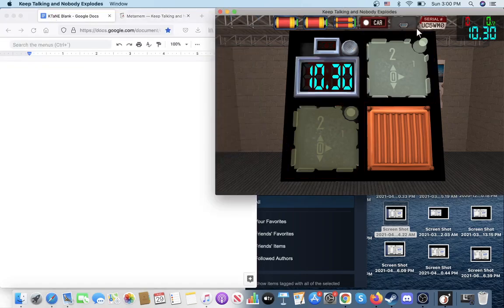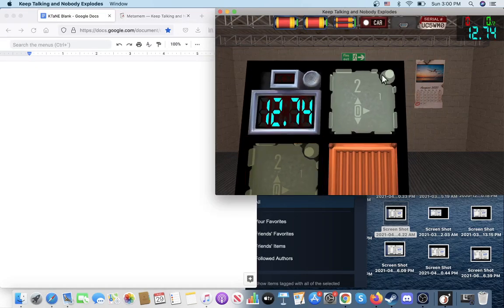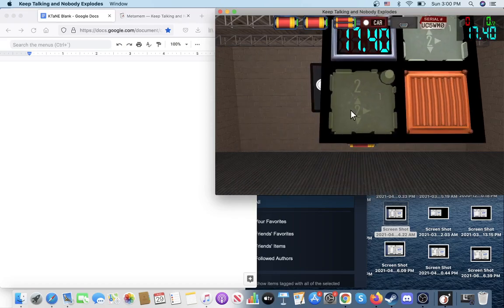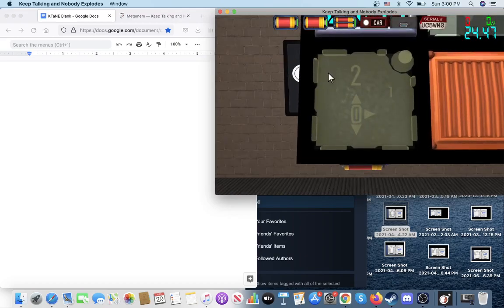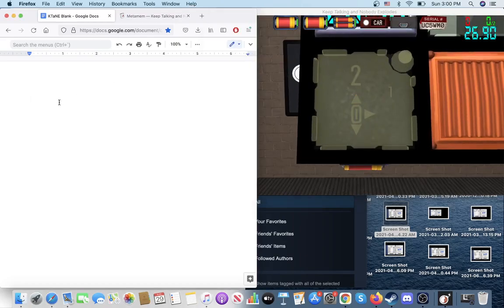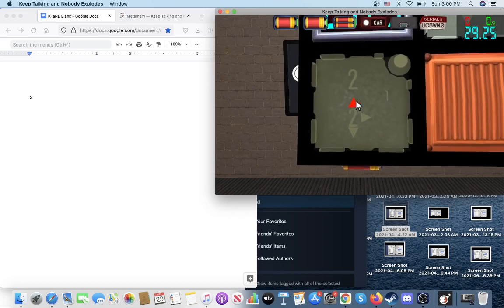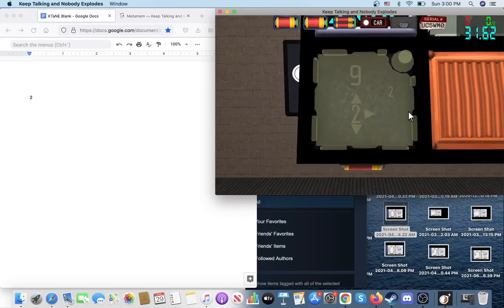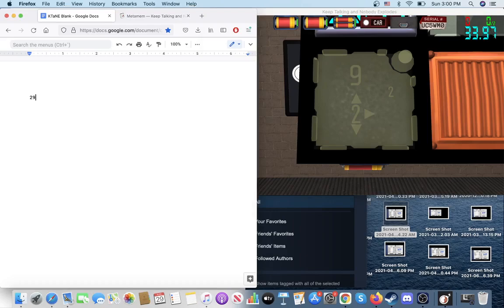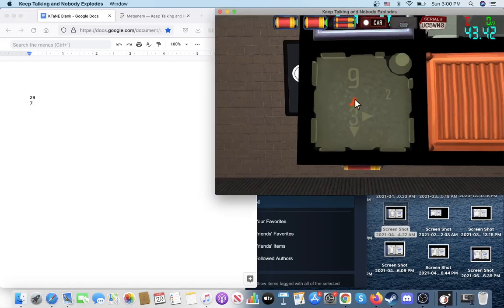Anyways, as you can see, both of these metamems are displaying the same digit. In fact, if I change the digit on this metamem, it also changes the digit over here. These things are linked together. So it doesn't really matter which one we start with. Once again, the first number, 2, is just going to be a 2. The first number is always the same as the display. Now 9, so I'm going to put a 9 here. Now, right minus left, 9 minus 2 is a 7. 9 plus 7 is going to be 16. Mod 10 is 6.